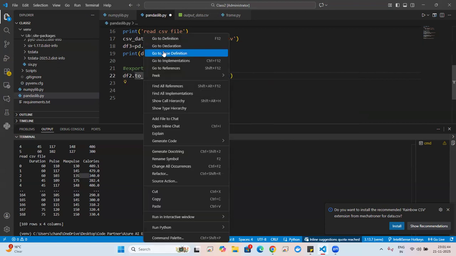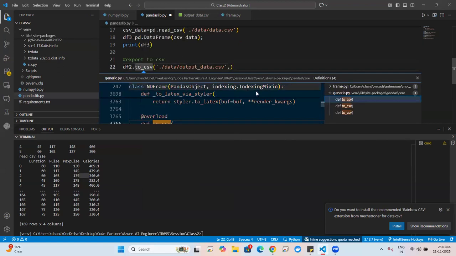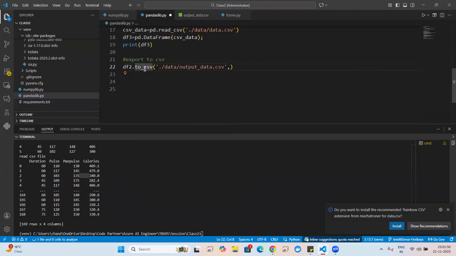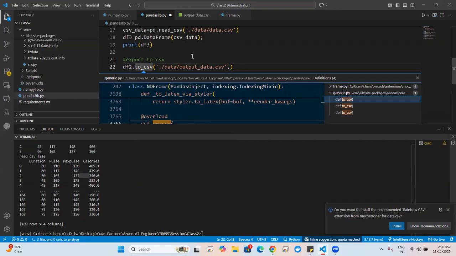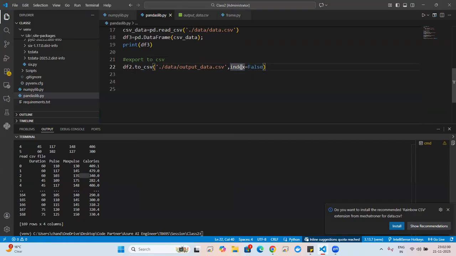Move to the CSV file, then check the index library, or the user index. Okay, I will check these things. What is the use of this index? Actually, we need to pass without these things. Just let me check on here.